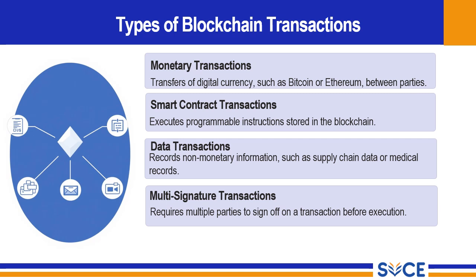Some blockchain transactions require multiple people to approve before they are executed. This is called a multi-signature transaction and it is used for added security. For this kind of transaction, a transaction is created that requires multiple signatures. That means the required signatories review and approve using their private keys. Once the necessary number of signatures is collected, the transaction is executed. Everything is recorded on the blockchain for transparency.